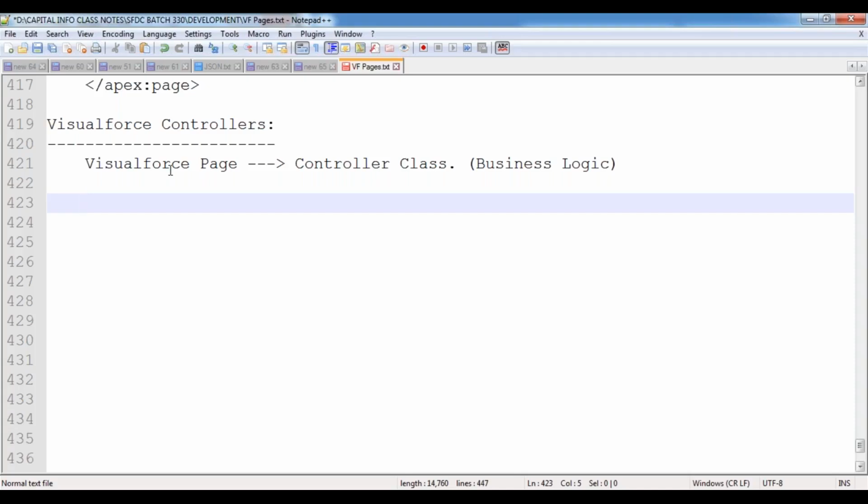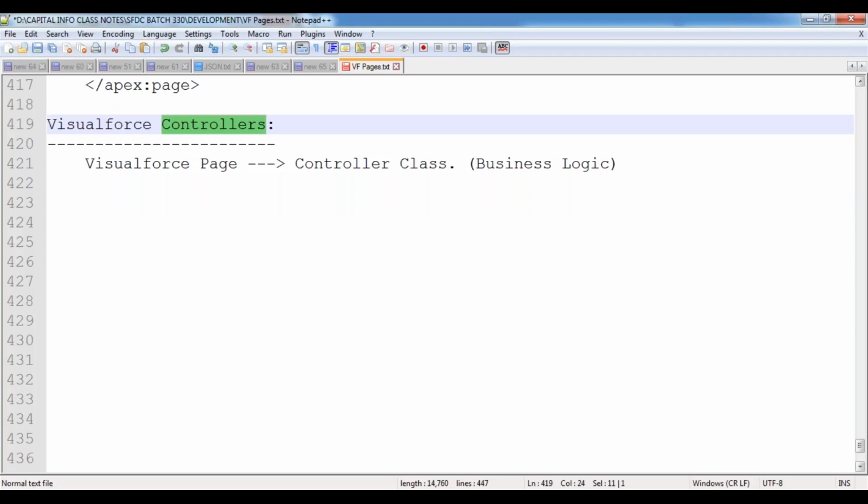So in order to perform those actions, we need some business logic. We have to write some business logic, which can be done through an Apex program. So in which class that respective business logic is available, we need to identify. For that reason, we are using the Visual Force controllers, which we have already discussed. Each and every Visual Force page contains a respective controller class in which the actual business logic is available, which can be referenced inside the Visual Force page.